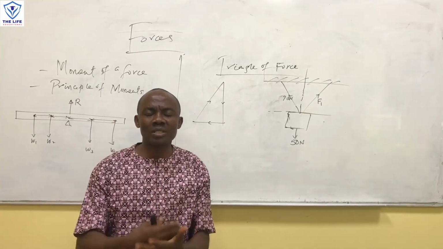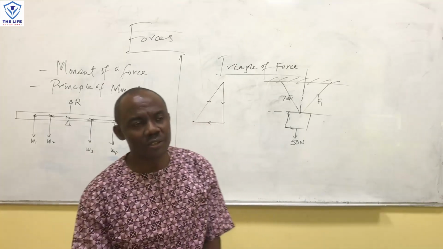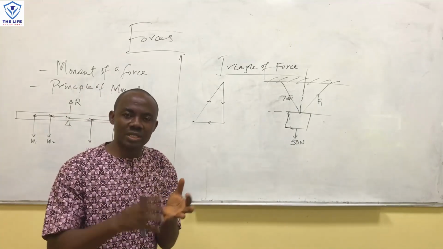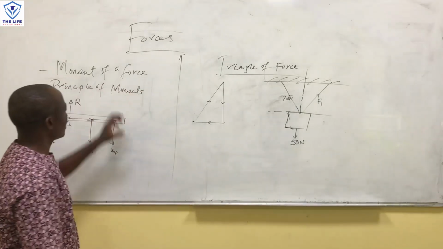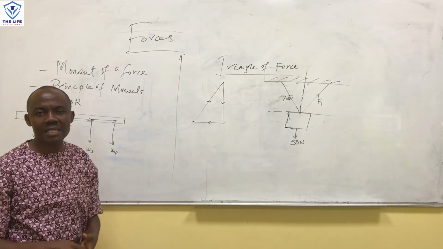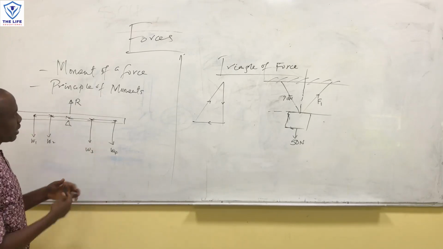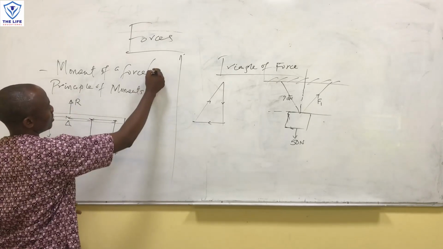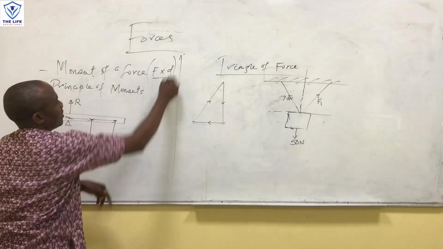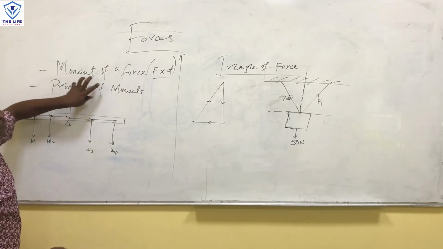First, let's remind ourselves what a force is. A force is a quantity that has magnitude and direction. A force is a vector quantity. So everything we're talking about on the board, we're going to consider magnitude, which is size, and also direction. Alright, and what's the moment? The moment of a force is defined as the product of the force and the perpendicular distance from the point of action or point of rotation. Don't forget, just as a reminder, it is the force applied multiplied by the perpendicular distance from the force. Okay, then we also have what we call principle of moment.